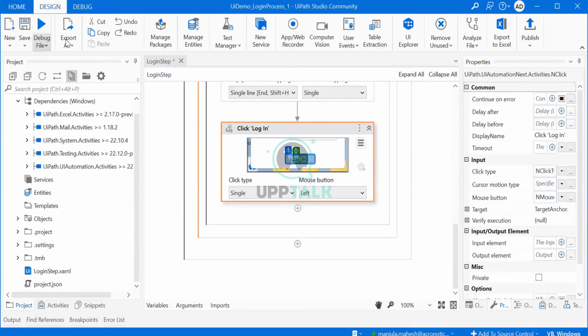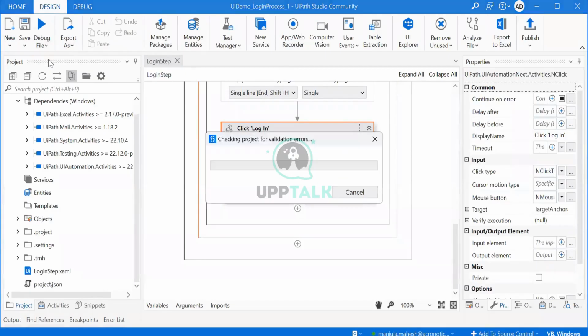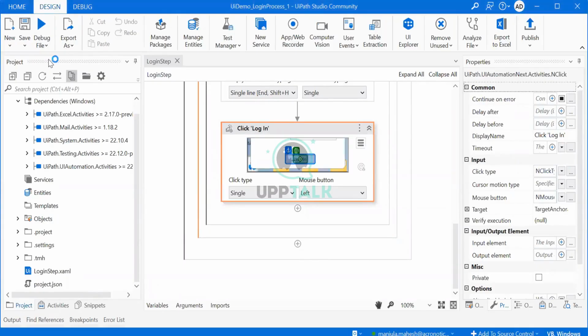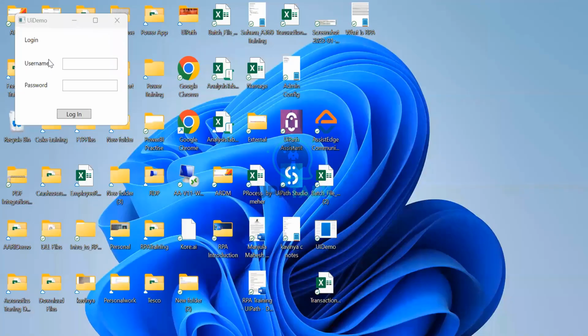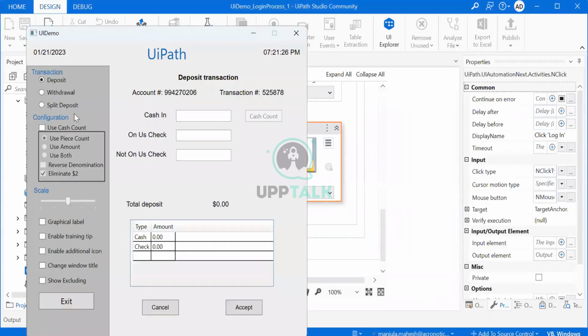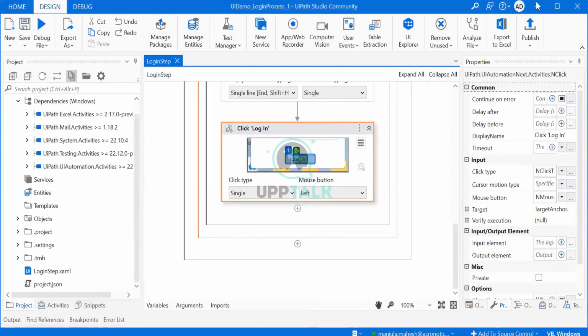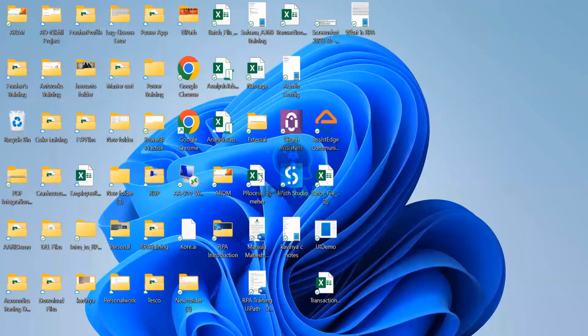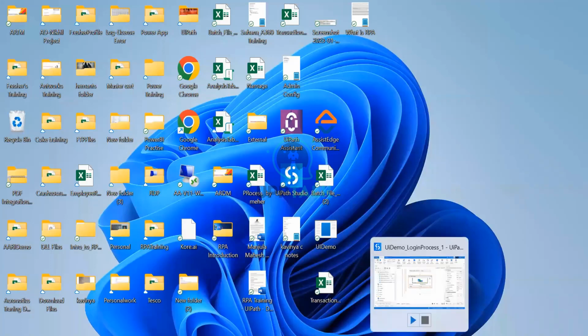Whenever you create it, you need to run it to see whether it is working or not. Does it log you in? It is not working.